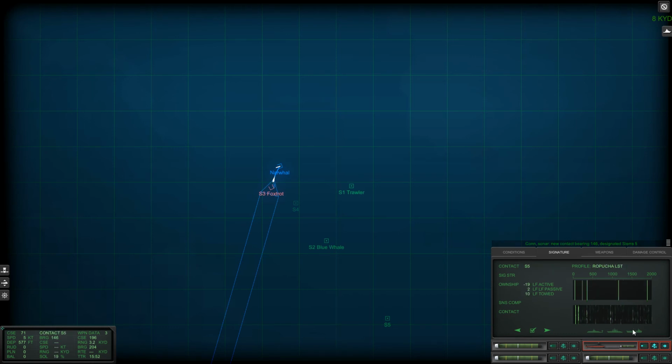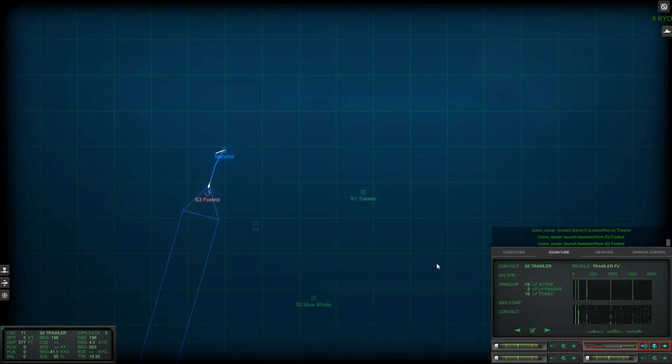What have we got? Looks like some more biologic actually, now that I look at it. No, it's not biologic, it's not any oil rig. Let's check civilian shipping. Looks like it could be a trawler. Yeah, we'll mark it as a trawler. Con, sonar, launch transient from Sierra 3. So he's down here somewhere.